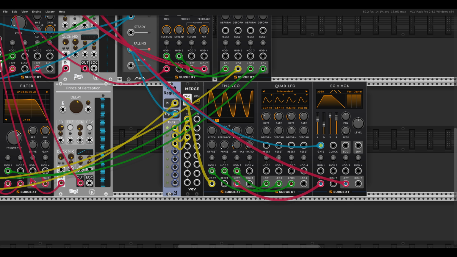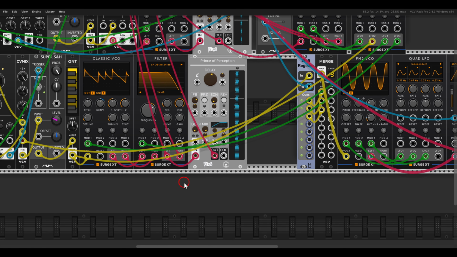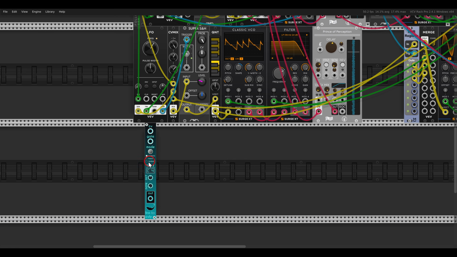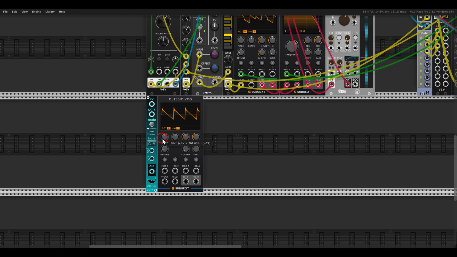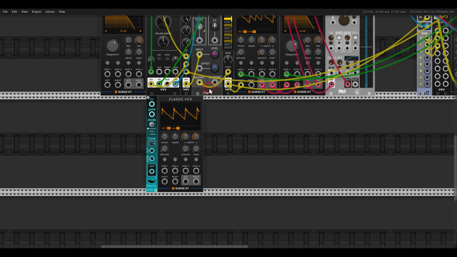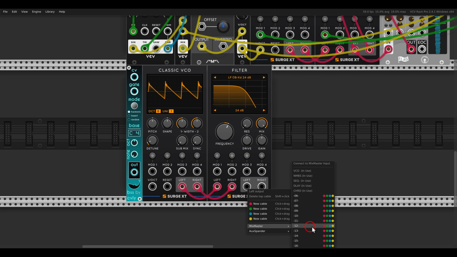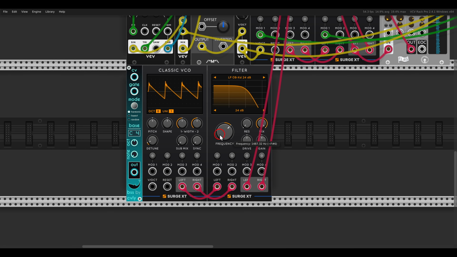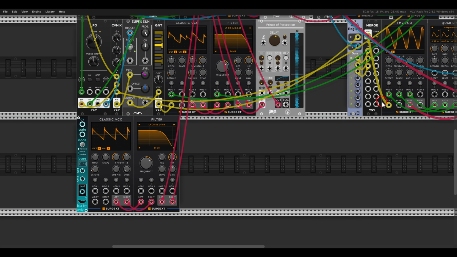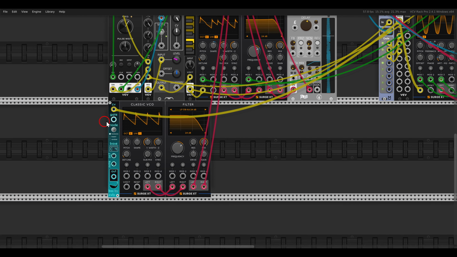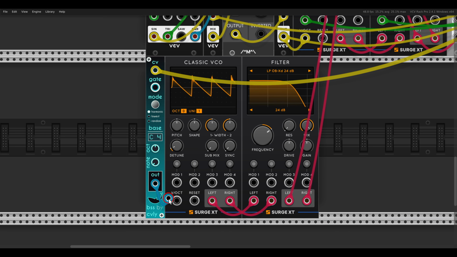Right, and now again, since we have a polyphonic signal, we can add a bass with a bass module from Sively, right, which will look like this. The bass itself, the voice itself will be another classic VCO. And again, the Surge filter. Once again, if I right-click the outputs, I can make the connections automatically to the filter and also to the mix master. Use the polyphonic pitch, right, the same polyphonic pitch from the shift register and merge module. Right, and then this will go to the bass.